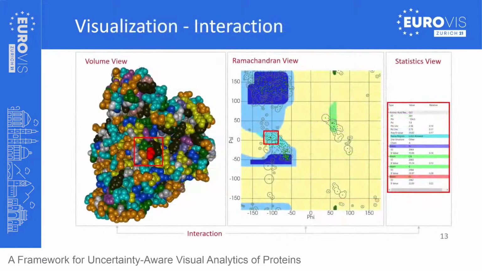The interaction modality is very basic at the moment, still giving the user the possibility to correlate all three views with each other. The user can select the residue in the 3D view or in the Ramachandran view to see the selection in all three views at the same time. Right-clicking fixes the selection to allow other interaction with the views while keeping the selection. But to actually show the interaction, let's have a look at the short demonstration.